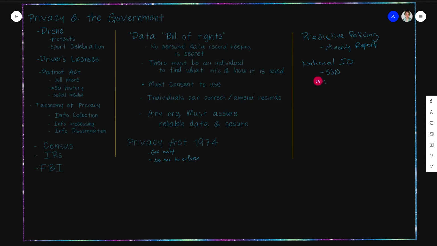We also have something like a driver's license. So most people, again, in the US have a driver's license. And with this driver's license comes a lot of information that is available on it, and also something that's recently getting implemented called a Real ID. A Real ID is essentially federal requirements for driver's licenses, which allow them to be used in a broader sense than what they've been used in the past, such as now for boarding. They're now going to be required for boarding airplanes within the US.